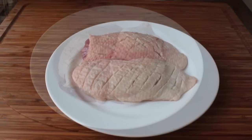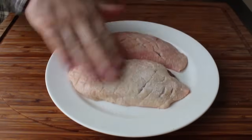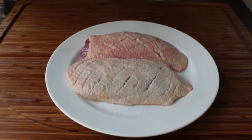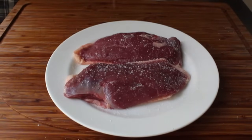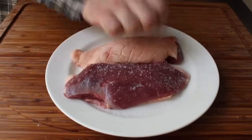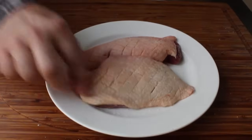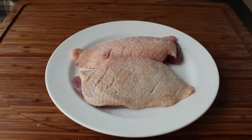At this point we're going to salt these very generously. It's kosher salt so it always looks like more than it is. Sprinkle and rub a good amount into the skin side, then flip it and do the meat side, then flip back skin side up and give it one more pinch. The salt will season the meat and draw moisture out of the skin to help it crisp up. Let that sit at room temperature for 15 minutes while we get the sauce ingredients together.